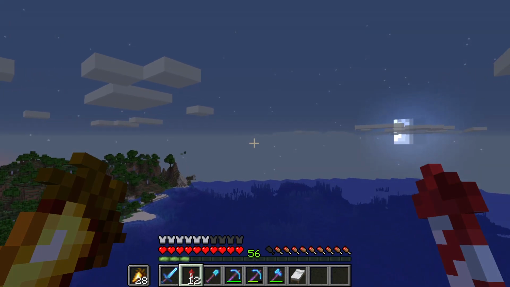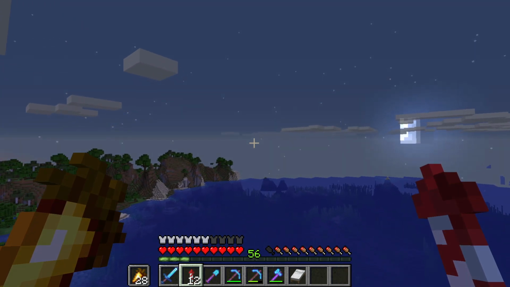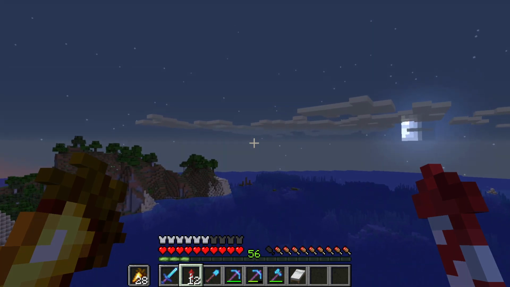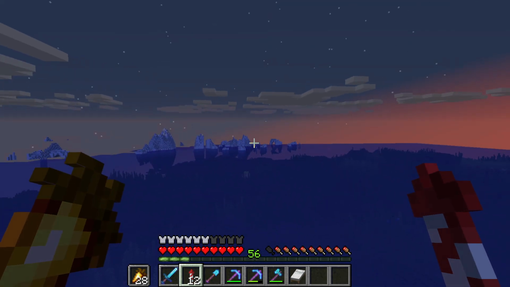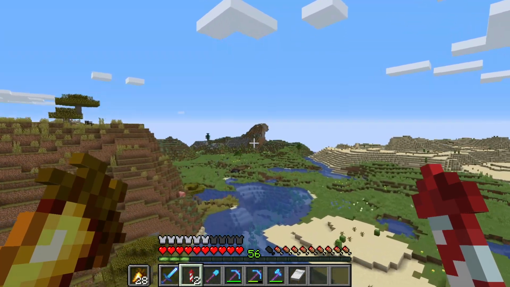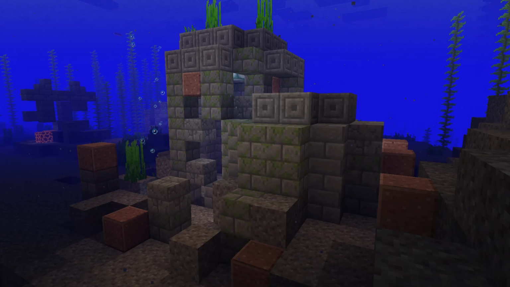The spawning mechanics for drowned are a light level of 7 or below. There are 3 spots that drowned can spawn in. In oceans, they spawn below Y level 58 or 6 blocks below sea level. The second spot is in rivers. The third is in ocean ruins, which are like villages for drowned. Each of these spots have different advantages and disadvantages.